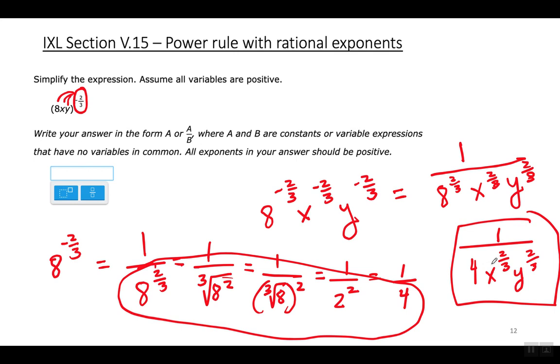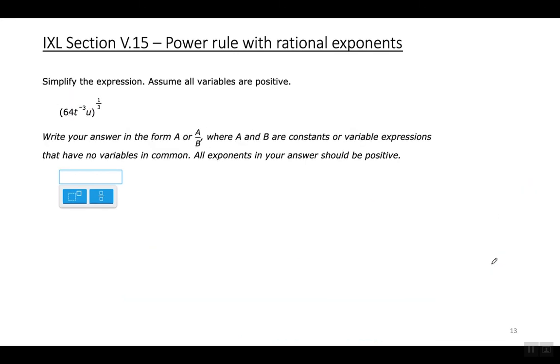This is a really good IXL, both this one and the previous one. So if you're planning to do good on your next Algebra 1 exam, which has this, I would highly recommend that you do these because they're really going to get you to understand how to deal with all these exponents and radical signs and all that stuff. All right, so we're almost done. I believe I got like 2 more examples.